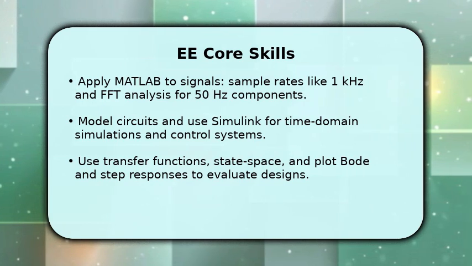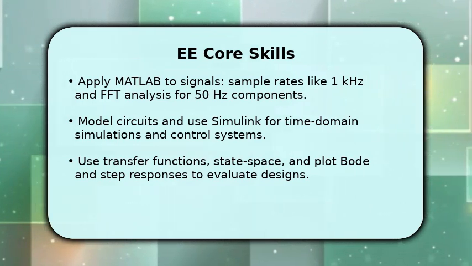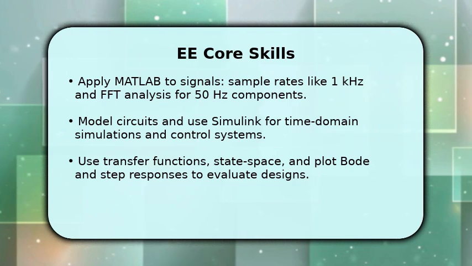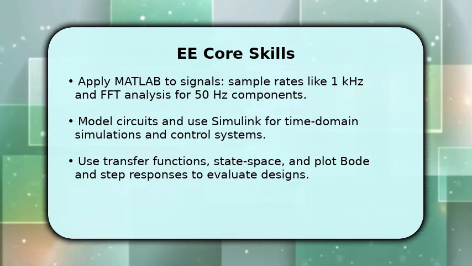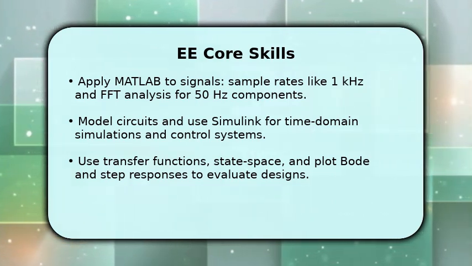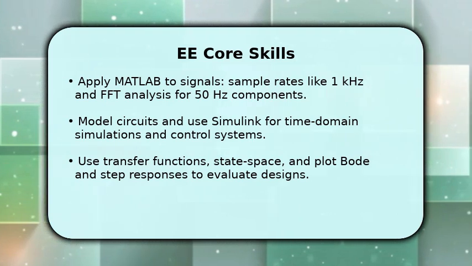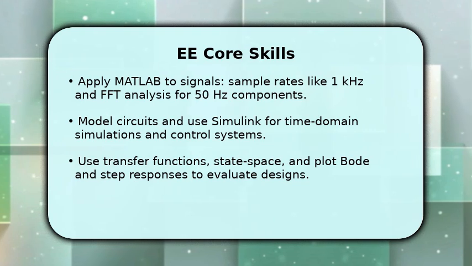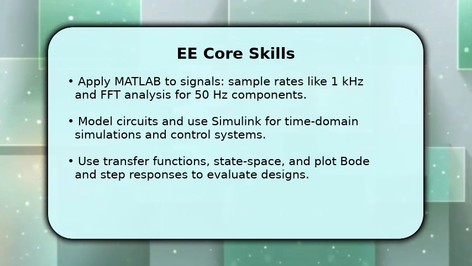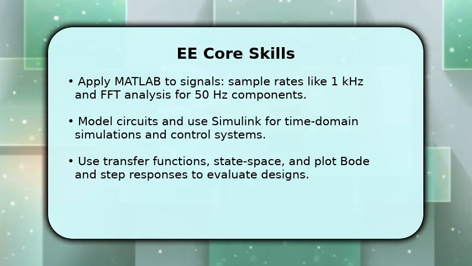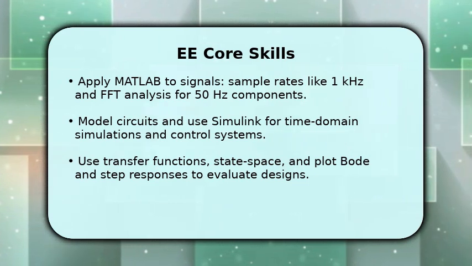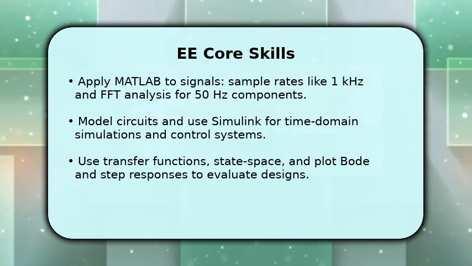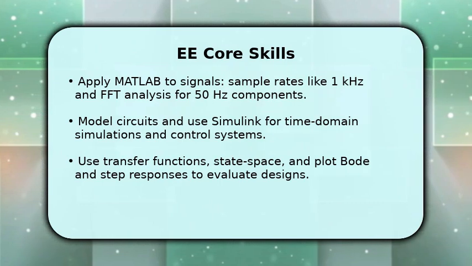Build circuit models with component values, simulate transient responses, and move to Simulink for block diagram time domain simulations and closed-loop control testing. Practice control design with transfer functions and state space models. Then plot Bode, Nyquist, and step responses to evaluate stability and performance criteria like settling time and 25% overshoot limits.